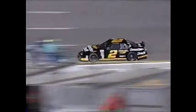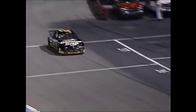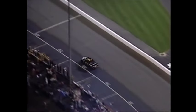Let's see if he's going to come in now. He is. He's coming in this time. He's rolling down pit road. Wallace giving up the lead. This puts Waltrip first, Martin second, Kyle Petty third, then the Bodines, Jeff and Brett, fourth and fifth. Terry Labonte is in sixth. Look at this struggle. Here's Martin down on the inside. And Mark puts that Ford to work with the Chevy up on the high side.